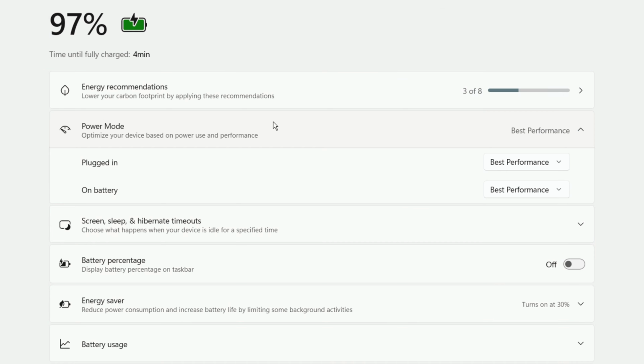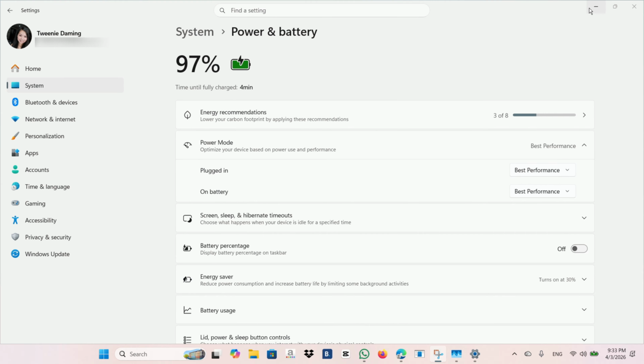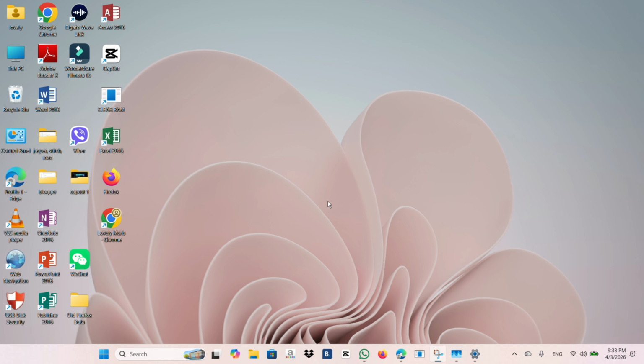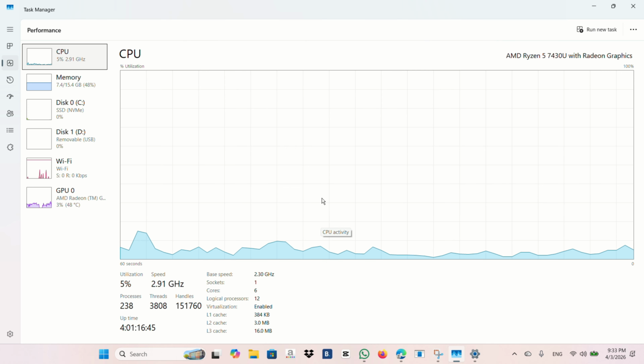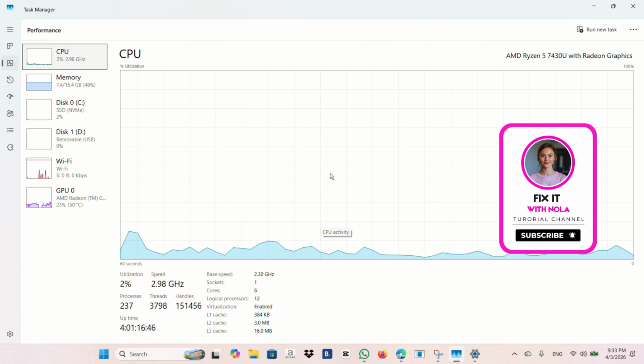And that's basically it. Most PCs already use all cores by default, and msconfig is mainly for limiting cores, not enabling them. And some apps only use a few cores, so this is normal behavior. So your PC should now be able to use all available cores for better performance.